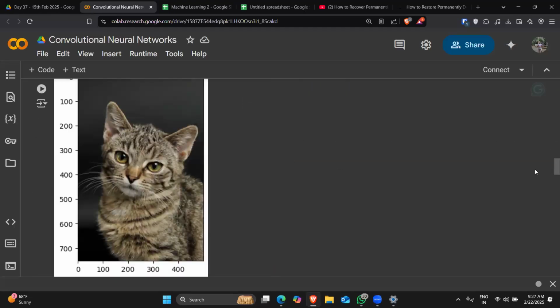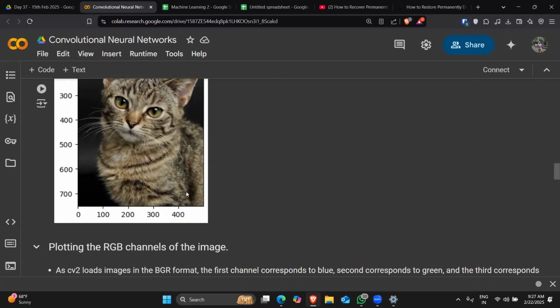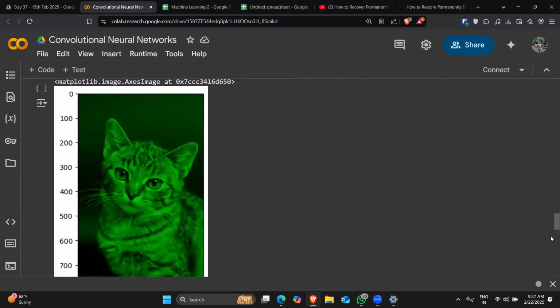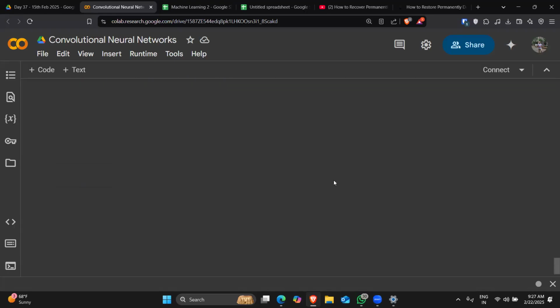Then we have discussed how to change color to black and white, something like that. Correct. Now it's time to discuss the next part.